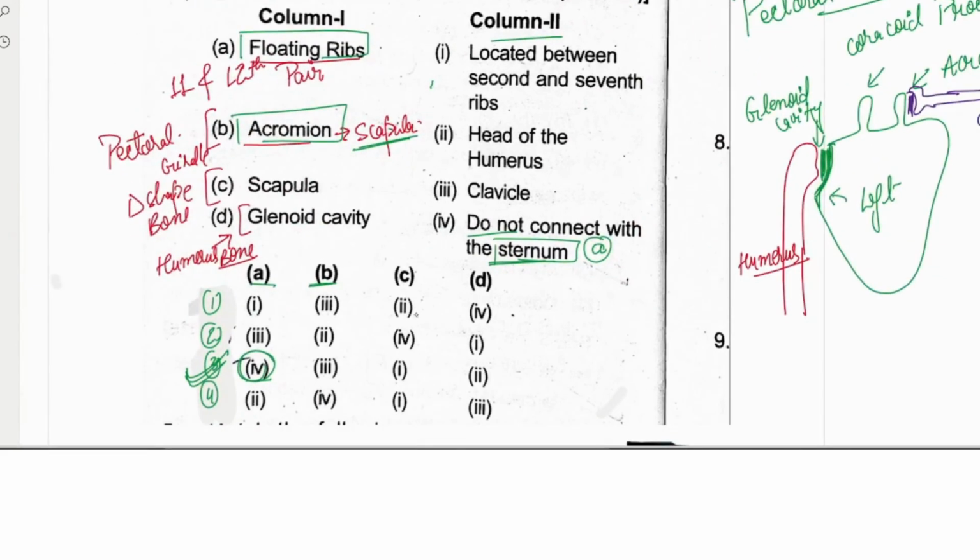Now let us match these terms. What is the scapula? It is a triangular shaped bone, as we know. It is located between the second and seventh rib. That is the location of the scapula, so we will match C with the first one. The acromion process, as we have seen, is attached with the clavicle bone, so this is B. And the glenoid cavity is attached with the humerus, that is D, so D would be matched with 2. I hope question number first is very clear to you.